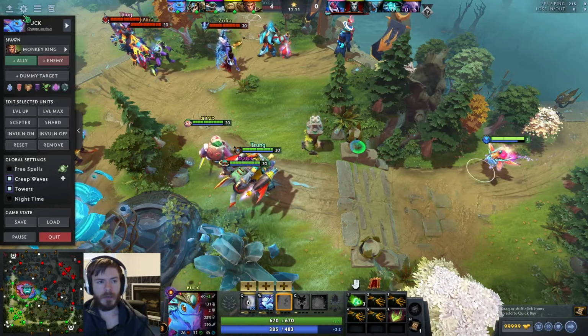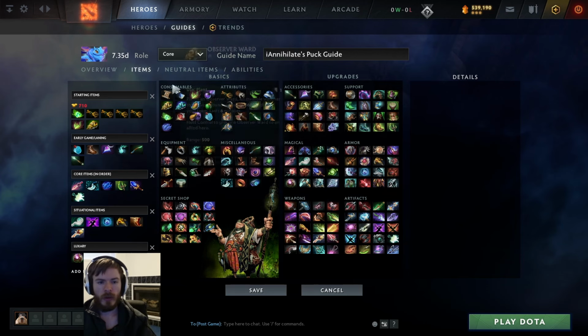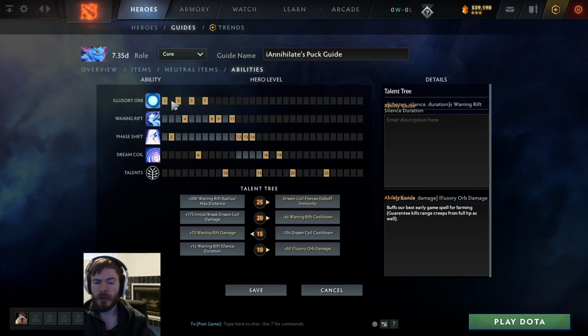So typically, and I have written down the guide here as well for all of you, you want to be leveling Q whenever you can, level 1, 3, 5, 7. You want to get phase shift level 2.